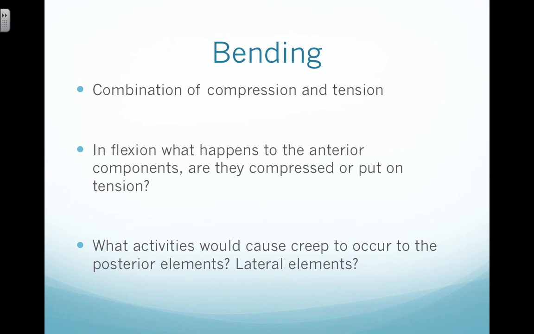Okay, let's talk about bending. A lot of our activities are, what do you guys think, forward flexion or extension? Probably more in that forward flexion. We know that bending is a combination of compression and tension, so we're getting a lot of different forces into that area. And if you think about bending, if we flex forward, now we're applying our thought processes as far as what happens to the ligaments, what's happening as we bend forward to our connective tissue in the back, what's happening in the front, what are we compressing on?